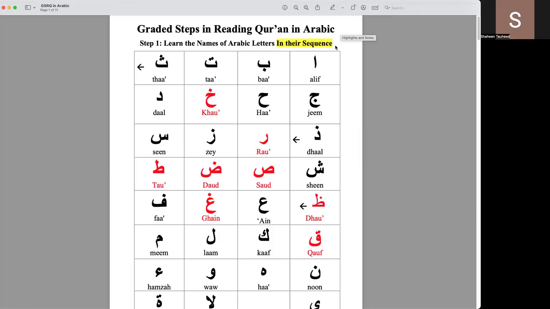sounds of Arabic letters. So in this page you have all the Arabic letters starting from right, going all the way to the left. That's the sequence of our reading Arabic. We always start from the right and we keep moving along to the left. In order for you to hear the names and be able to say them after me, I'm going to pause momentarily after each letter and give you enough time to say after me.